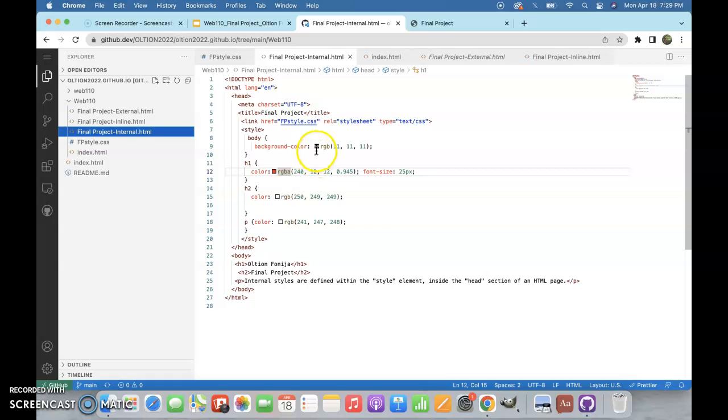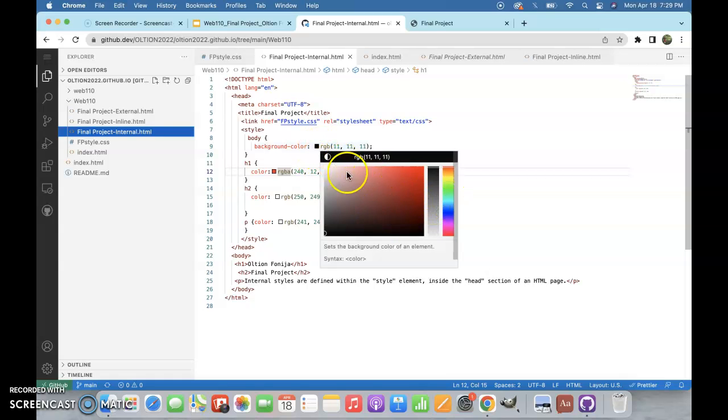And the way we can change the color, we can just click here and it will pop up all the colors.